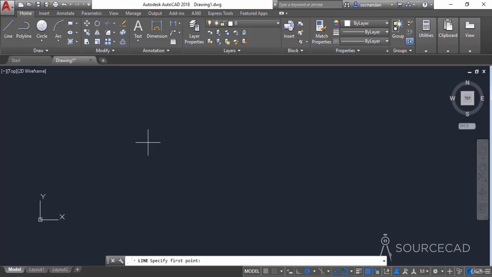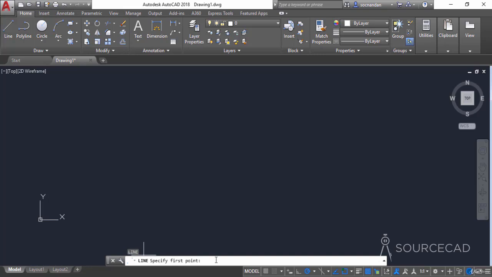Alternatively, you can also use its command equivalent, LINE, or its command shortcut L, and simply press enter to start the command. So let's type L and press enter, and here also we have the line command. Now after starting a command, you'll notice that the command line will show in bold letters the name of the command or the command equivalent, and also the instructions that you can follow to make the geometry.